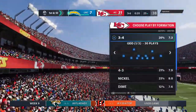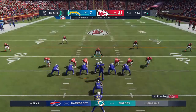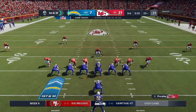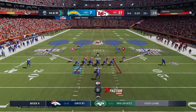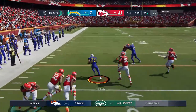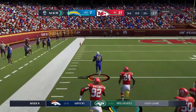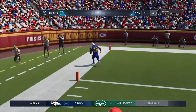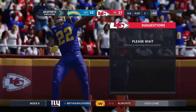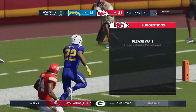1st and 10 at their own 25-yard line. The Charger drive about to get going. They trail here by 24 points. Got to get going soon, you'd have to think, as they come up 1st and 10. Here's Eckler to begin the drive. He'll have a first down past the 40. The 40. The 20. 10. And all the way in for a Charger touchdown. Austin Eckler with his 19th touchdown, his 2nd of the game. And the Chargers, they're able to cut into that deficit.